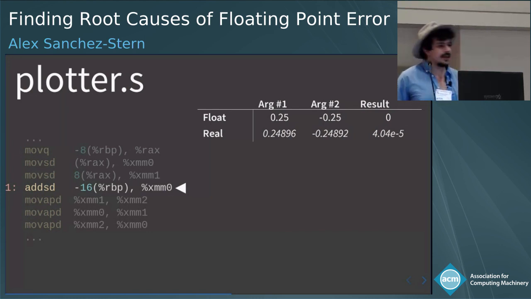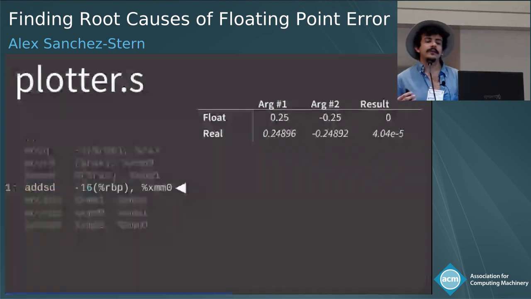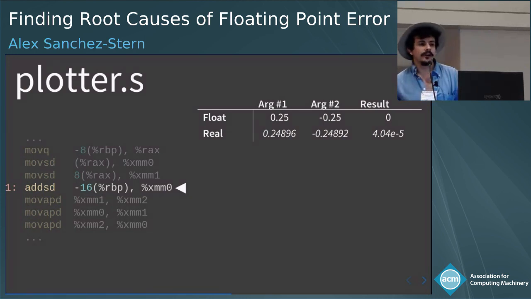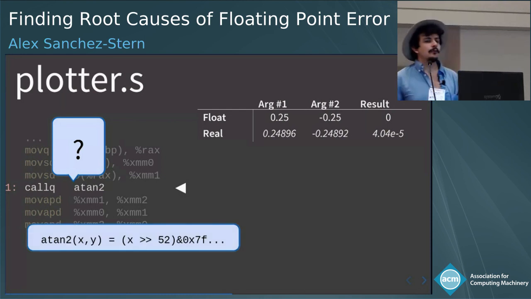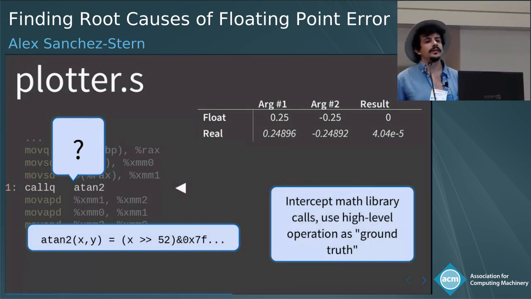But what happens if instead of just a single routine, the program involves some call into a math library because it wants to use arctangent or exponentiation? Now, these math libraries, when they implement these kinds of routines, don't actually do so in a way that makes sense on the real numbers. They'll often do it with precision-specific bit operations. So if we just try and shadow these operations, we're going to get the wrong answer. Instead, we'll recognize these kinds of calls, intercept them, and shadow them with their high-level equivalents. So we'll just run a high-precision ATAN when we see this operation.